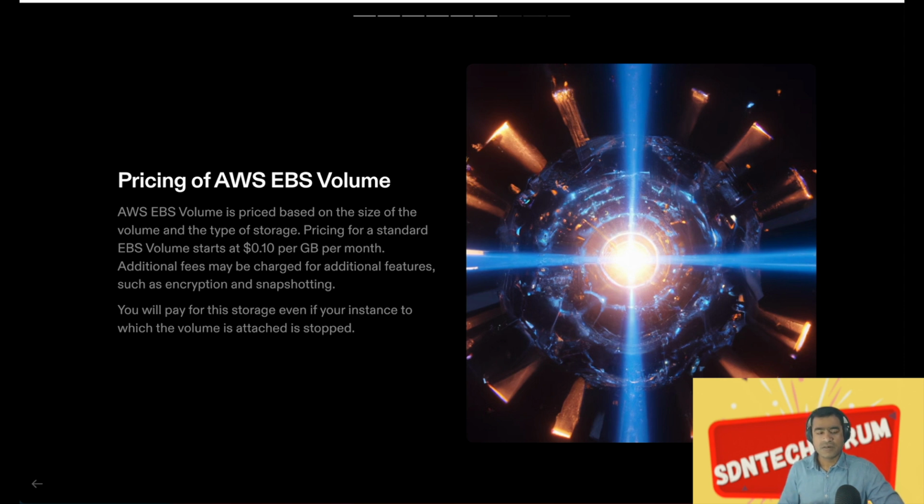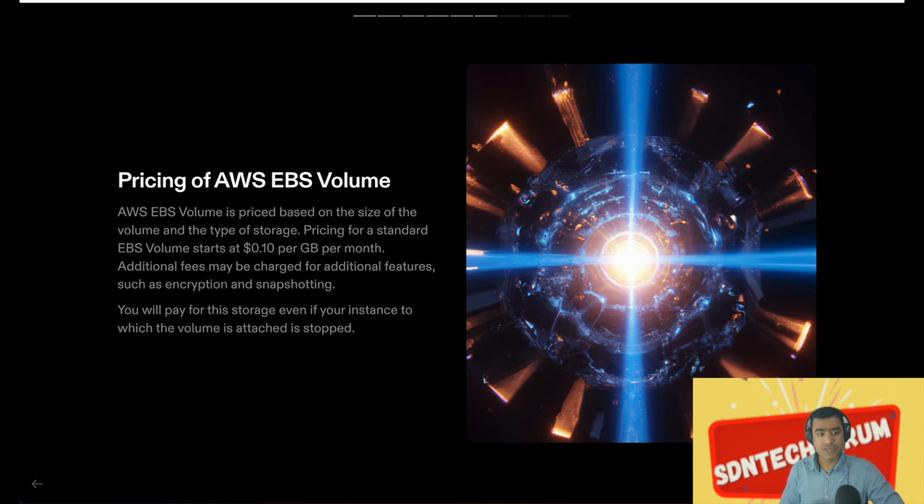Pricing varies, and I would say you must rely on AWS documentation or AWS information for pricing because this is quite dynamic. But as a baseline, it starts at 10 cents per GB per month. Additional fees may be charged for additional features like encryption and snapshotting.